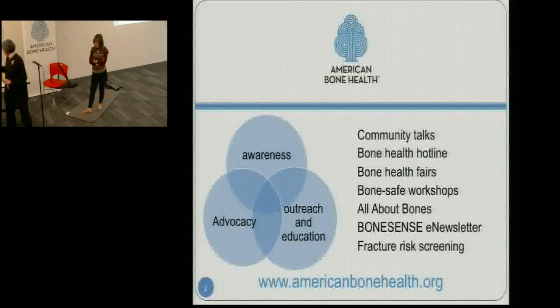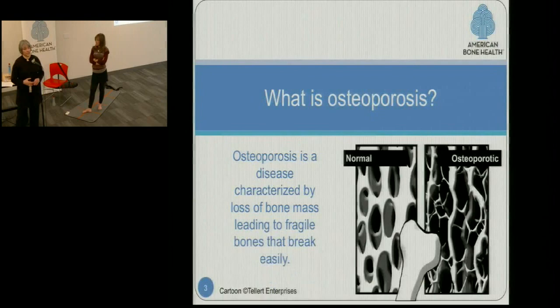So osteoporosis is a skeletal disease. It happens throughout the body. It generally starts in your spine and works its way out. It's characterized by reduced bone mass, and the bones get fragile. If you can see the slide, the picture on the left is normal bone density, and you can see there's a nice strong connection between all of the matrix inside the bone. When you start losing bone mass, you start to lose the internal structure of the bone, and it starts becoming very fragile looking. That's what we're trying to prevent as we get older.